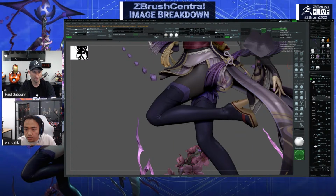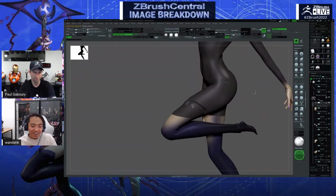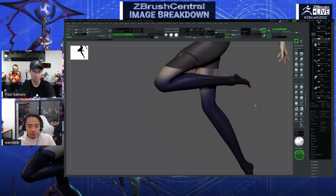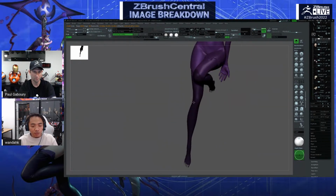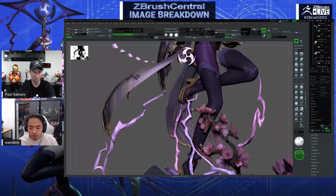But this is the final file. Let me check, I think this one. Oh yeah, this one. Actually, before I create this stocking here, I'm masking this out, and then I just extract. Wait, let me give a proper example. I put the subdivision level to a lower one, and then I mask the part that I want to use for clothing. Extract, and then accept.